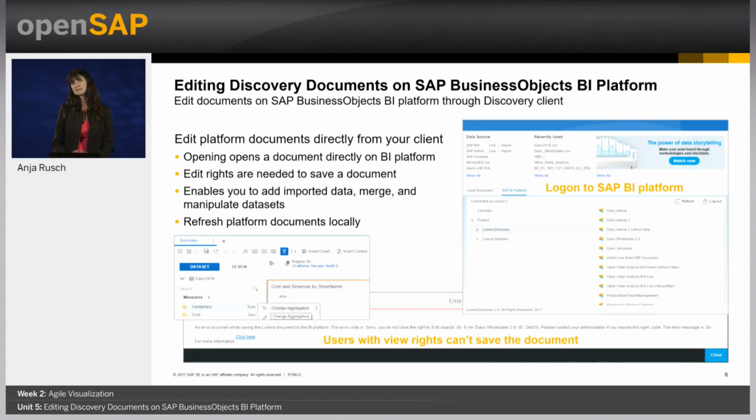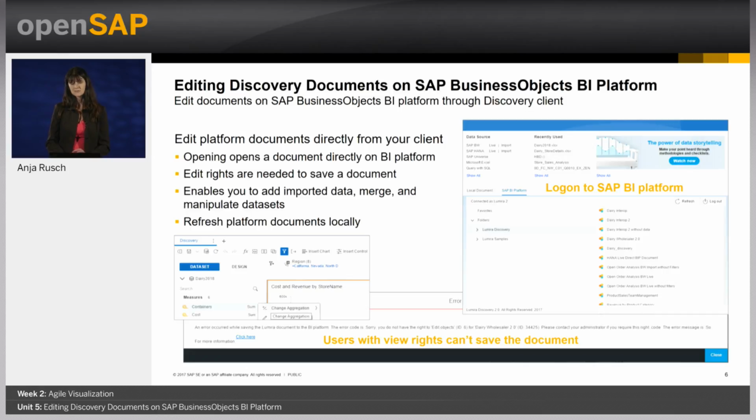By opening this document on your client, you get the options that the client gives you. Remember, you are not able to add or manipulate any imported data on the platform document. So if you now see, well, I forgot to upload an Excel sheet that is then available for the user who wants to manipulate or visualize the data on the platform, then I can open the document through my client and add another data set there, I can merge data, I can manipulate the data, I just save it and then it will be available on the platform.